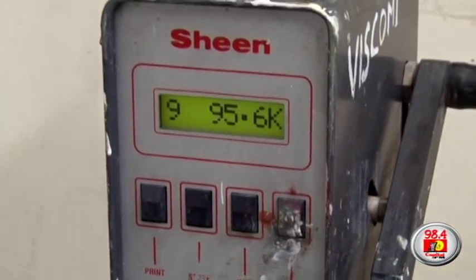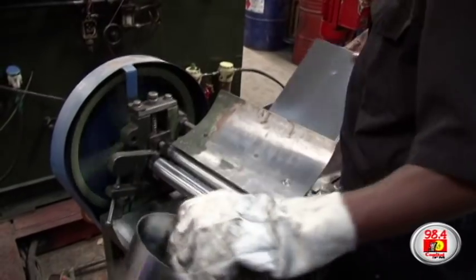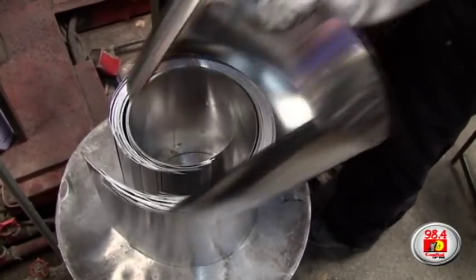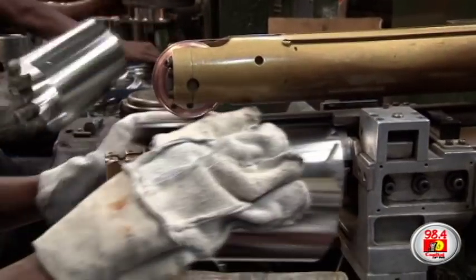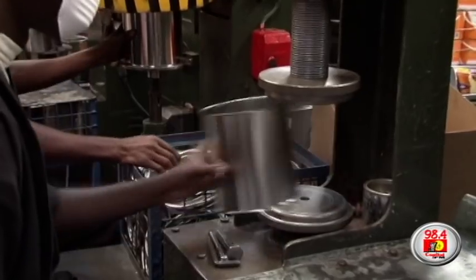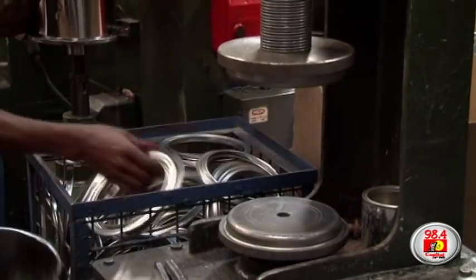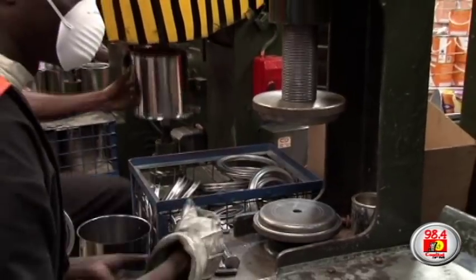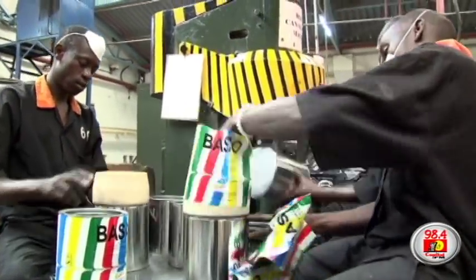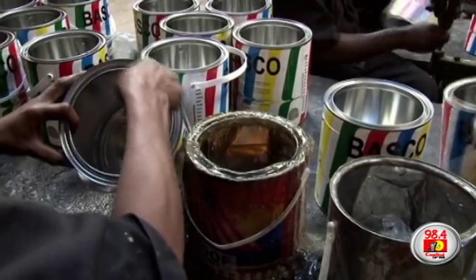As you can see, we manufacture our own tins. The tin making section improves efficiency by ensuring that the whole process is under one roof. The steel arrives in the manufacturing plant in large coils and is then cut into pieces determined by the size of the can required. The sheet is then rolled into a cylinder and the joint heat sealed. The can is then passed through a flanger, where the top and bottom of the can are flared outwards to accept the ends. A plain end is fixed on one end to create a base, and a ring is pressed at the top flange of the can to hold a lid.